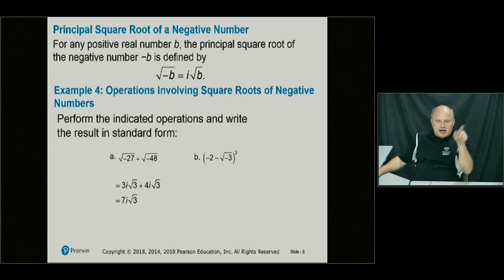And it's because you're being sloppy and making that radical symbol extend farther than it should. That would be wrong, because then if you have the square root of i, it's actually the fourth root of negative 1. Okay, and that's not what i is. It's the square root of negative 1.